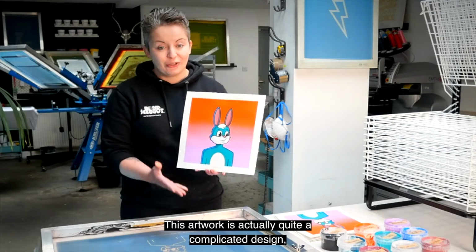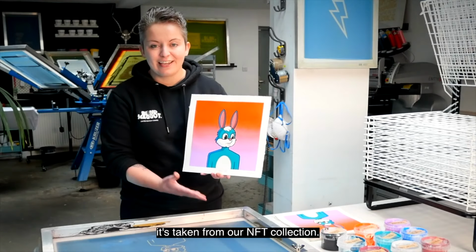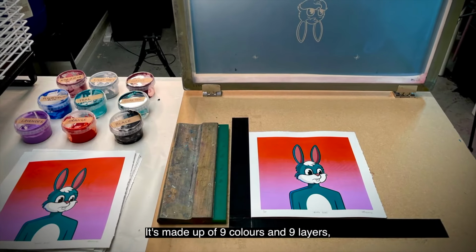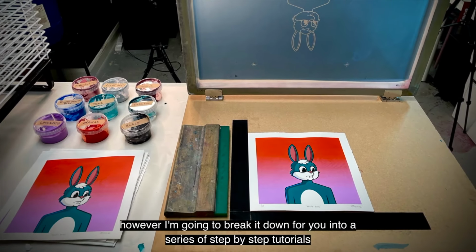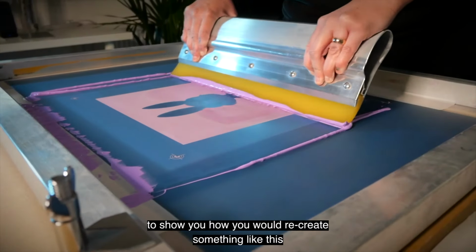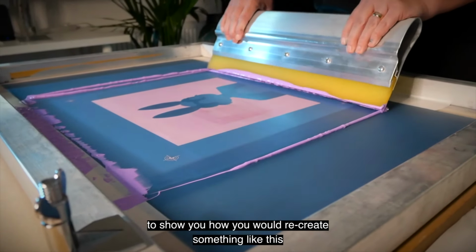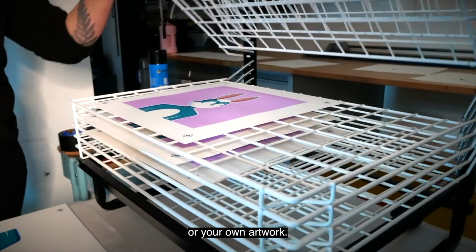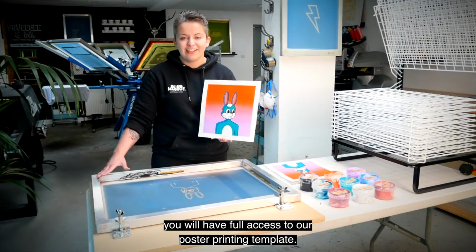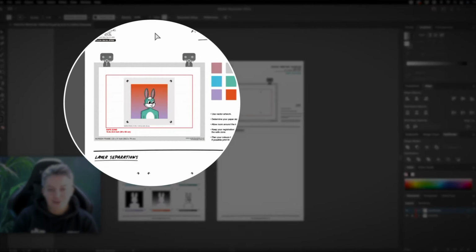This artwork is actually quite a complicated design. It's taken from our NFT collection. It's made up of 9 colours and 9 layers. However, I'm going to break it down for you in a series of step-by-step tutorials to show you how you would recreate something like this or your own artwork. Additionally, when taking this course, you'll have full access to our poster printing template.